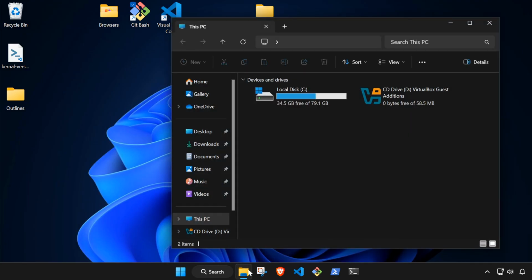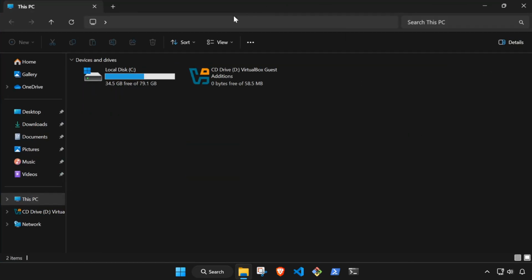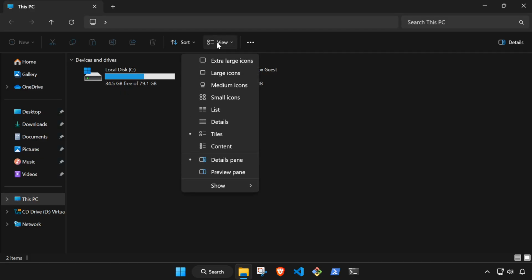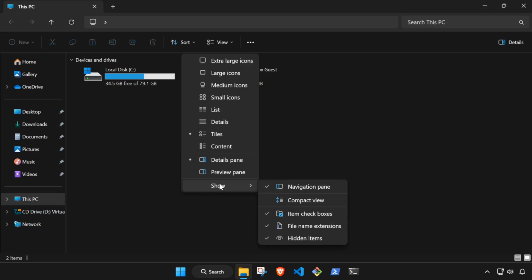Next thing we want to look at is actually working with a few things in File Explorer. I'm going to click on File Explorer here, and I already have them set up on mine, but I do want to show them to you as well. We're going to click on View up here at the top and click Show. There are 3 checkboxes here that are very helpful to have checked: item checkboxes, file name extensions, and hidden items. All 3 of those are really good to have checked because you can actually see everything going on in your file system. If you don't do file name extensions, Windows will hide those by default.